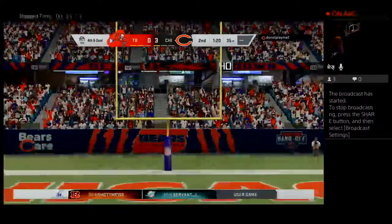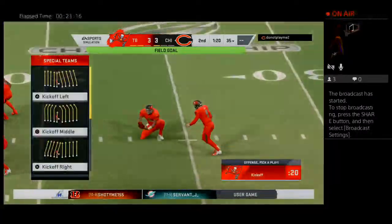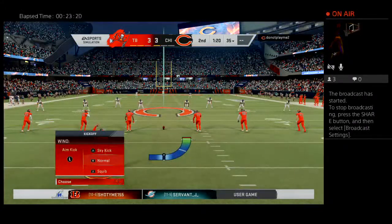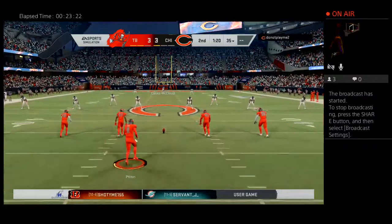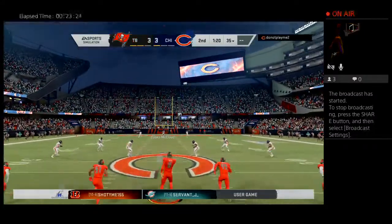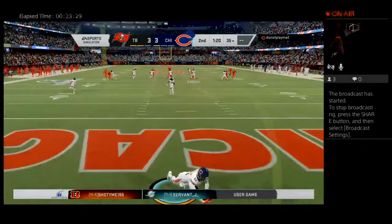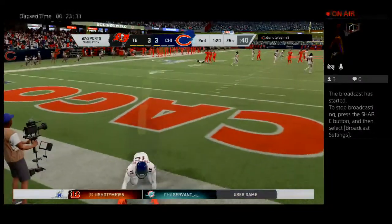Gay's kick is good, and that will tie us at 3-3. So 3 drives now for this offense, and that field goal gives them their first 3 points. So if you're an offensive coordinator and you're averaging a point a drive, you're in the wrong line of work, aren't you? You've got to find a way to unlock the key to these defenses and put some big points on the board.